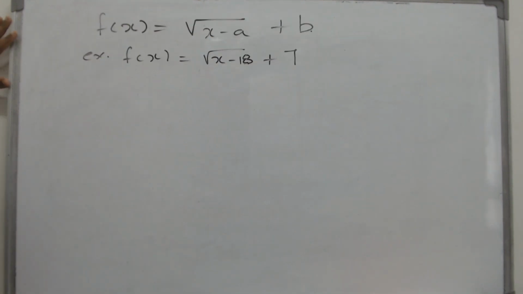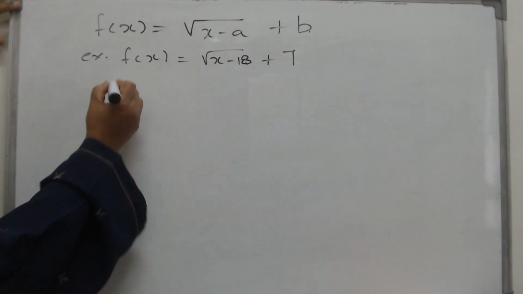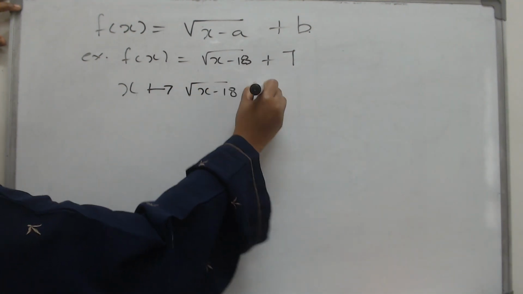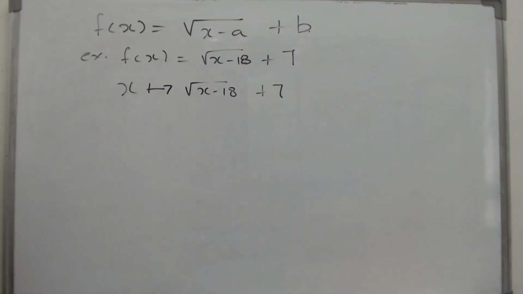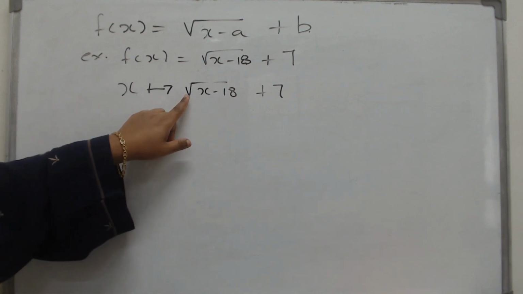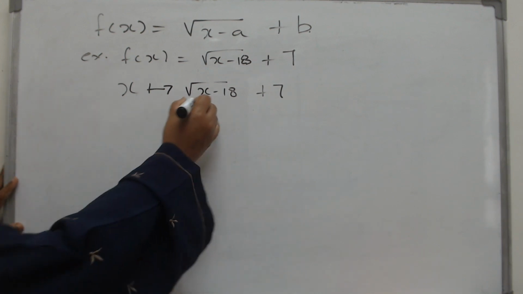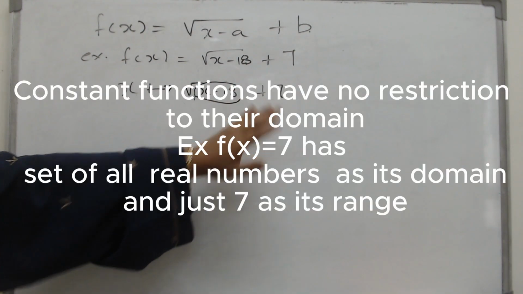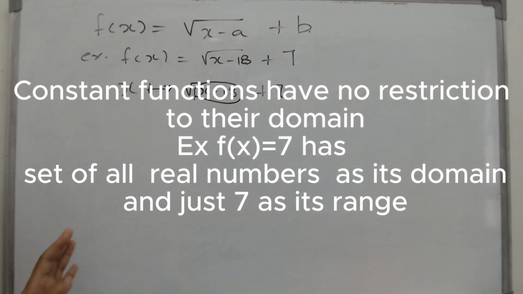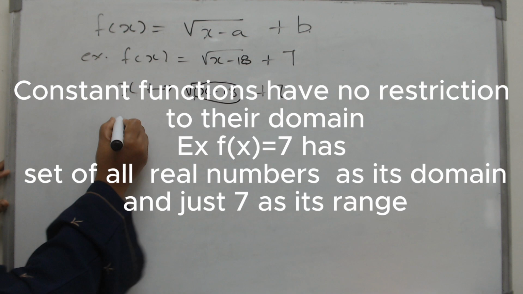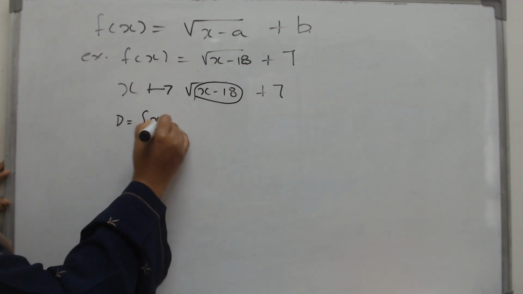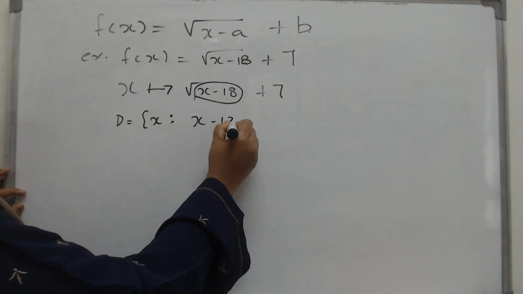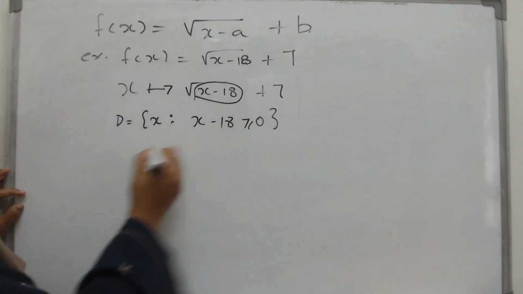Now for the last and the final type, what do we have? We have a function which takes every x and maps it to such a term. Now what is the domain restriction that we have? The restriction is only for the square root. Whatever comes inside the square root, your restriction is only for that. This is a constant. Constants are harmless. They are not going to affect you in any way. So what you need to find is the set of all the x, the collection of all of those x for which x minus 18 is non-negative.